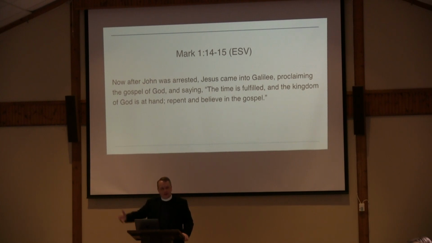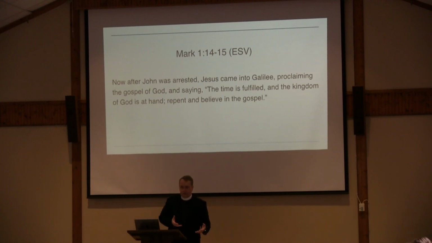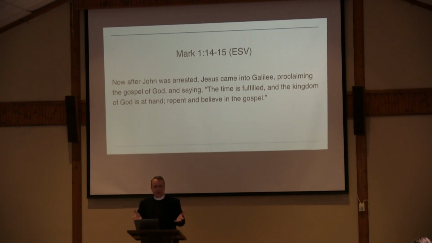I mean, for the Jewish mind, it includes what? The coming of the Messiah. Yeah, it includes the coming of the Messiah. But Jesus is speaking beyond that, I think. That great arc of salvation is leading to some sort of deliverance from what happened at creation. Remember, God makes the world and says it's good. In 7 days, he creates the garden, he creates Adam and Eve, that whole story.